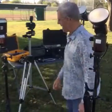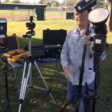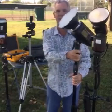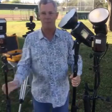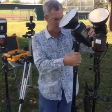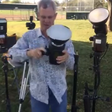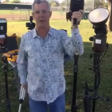So let's get into now my third light, which is becoming my second most favorite light, but it is bigger, and this actually was replacing my end flash, where a lot of people use end flashes and they use it handheld. That's why it's got a nice little grip here. But honestly, I rarely use this handheld. It's just too heavy. But what I can do with it is put it on a stand, and I can hand hold it.